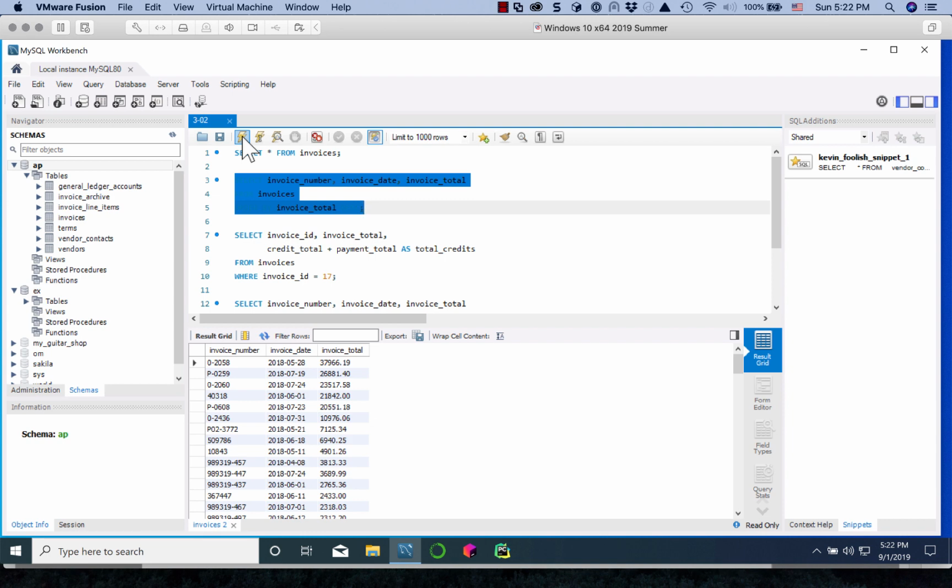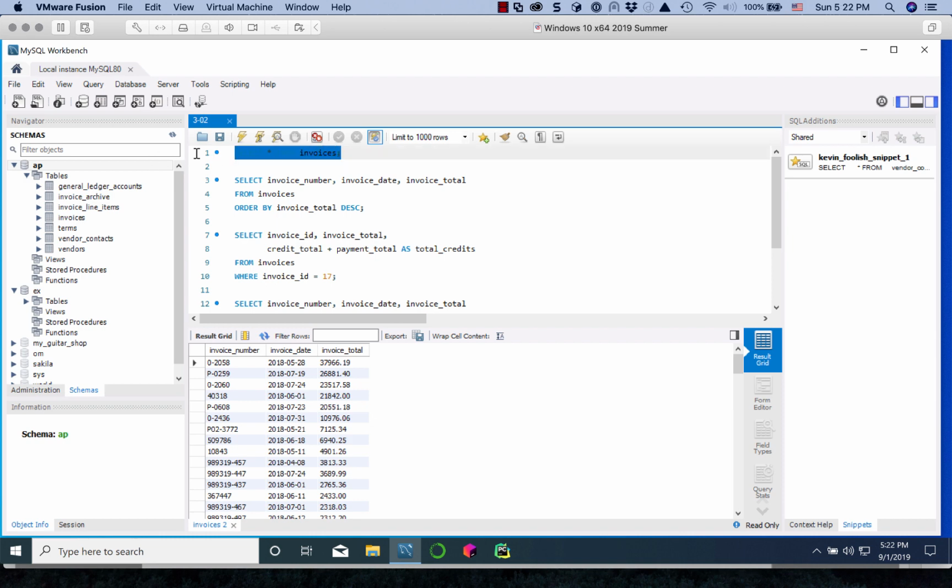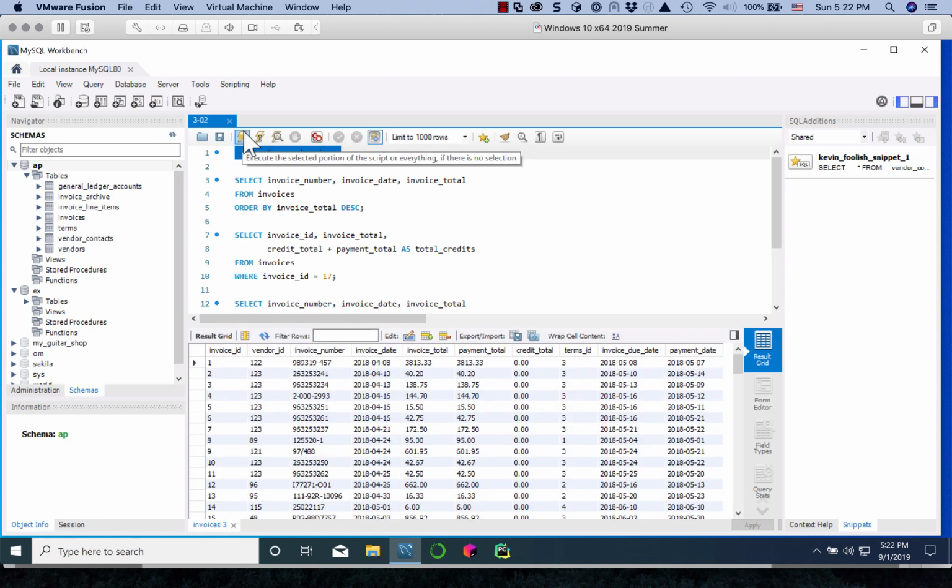Let's go back and run the first one again. I just want to point out that we have asked for all the columns, and implicitly we've asked for all the rows because we don't have a where clause. Where clauses, we're going to learn, limit the rows. They create a test that the rows that wind up in the result set have to pass. So if you have no where clause, you have no test they have to pass. That means you're going to get all the rows. So by design, we are getting all the columns and all the rows.